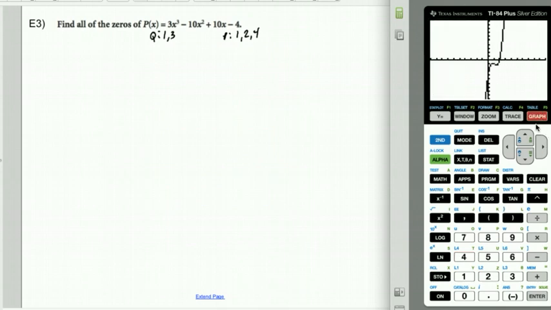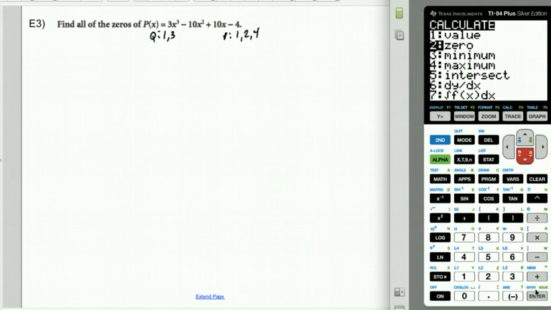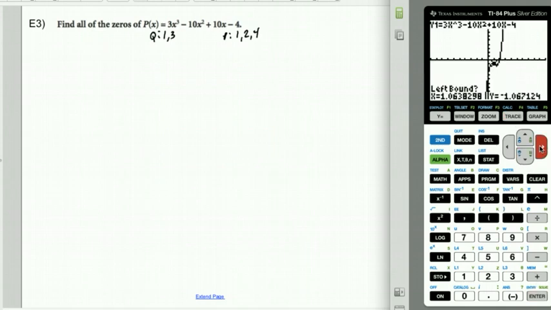So I go ahead and graph this. Right, and it looks like there's a 0 maybe somewhere around 2, right? And 2 is a possibility here, right? Now, I could be a little lazy and actually second calc 0 and see if it's a 2. And if it's not a 2, that'll inform my decision a little bit, right? So I can go ahead and second calc 0. And it does turn out that it's a 2. So yay, 2 works, right?